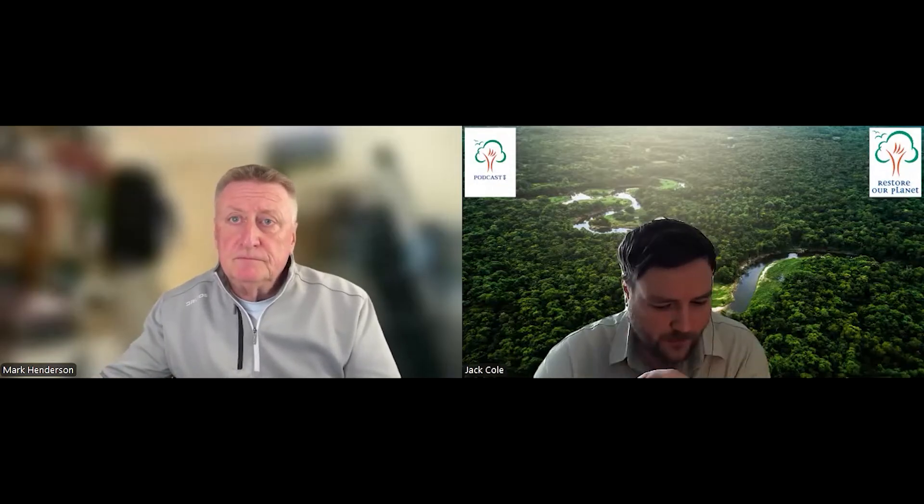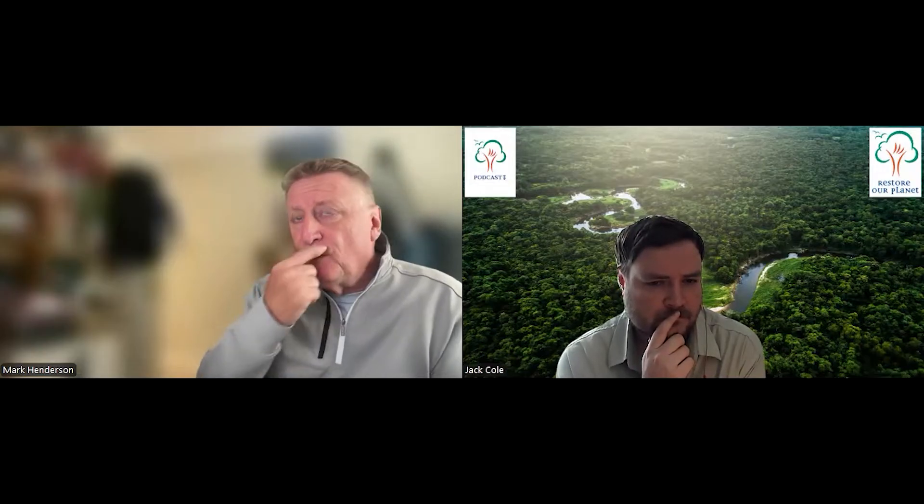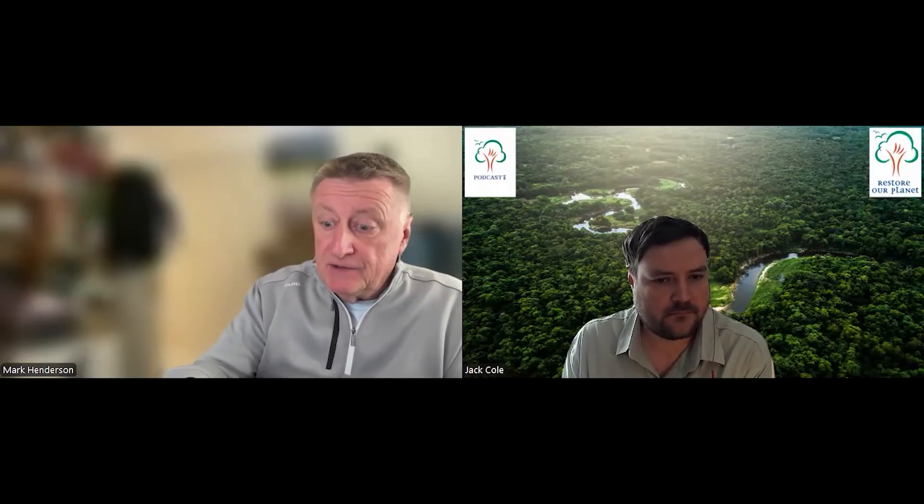Could you expand a little on their current distribution, particularly the interplay between red and gray squirrels? The remaining populations are pretty much split — there's the south of England, and then a big gap through to the north. In the south, particularly on islands — the Isle of Wight, Brownsea Island, Furzey and Green Island — because they're islands and the grays have been unable to cross, the remaining populations have thrived pretty well.